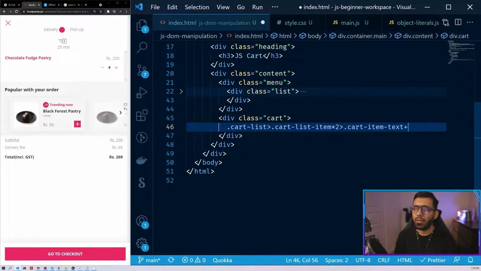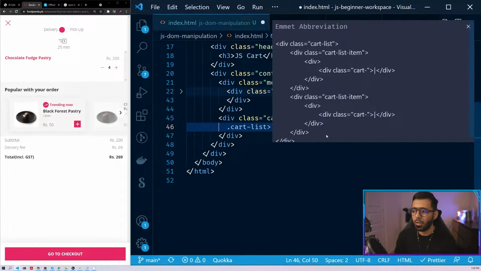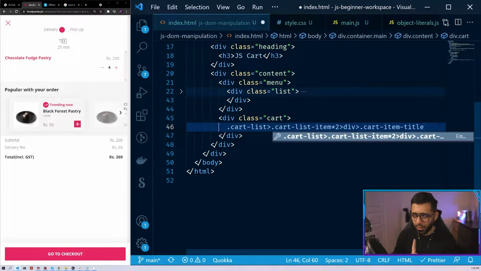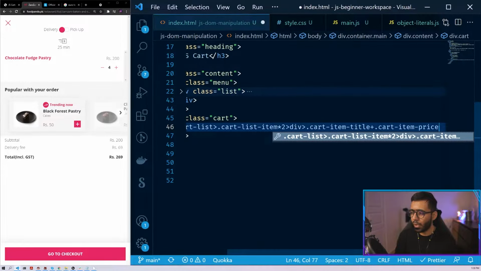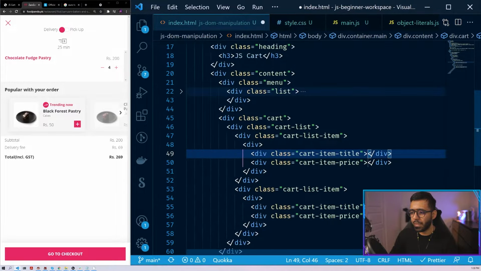Then we have, what did we have further? So we had 2 lines, right? So we had one div, because I'm kind of creating it in my mind. So we have cart item. I'm going to close this actually. So we have cart item title, then we have a cart item price. Let's create this. So now what we have here is that we have a cart.